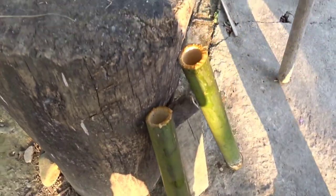And we are going to cover the top of this with banana leaves. Wait.